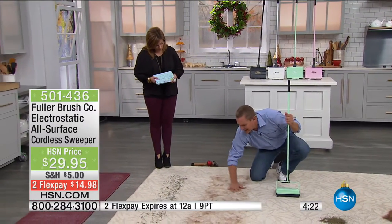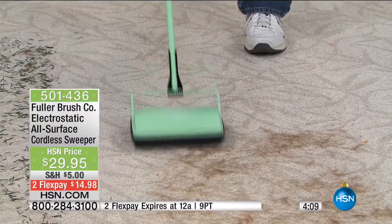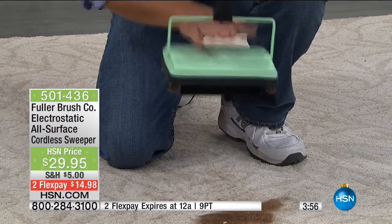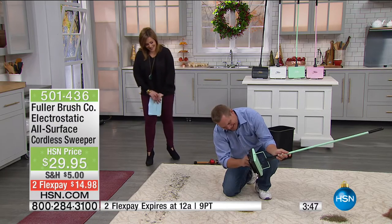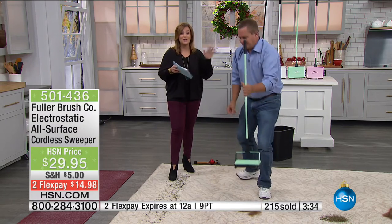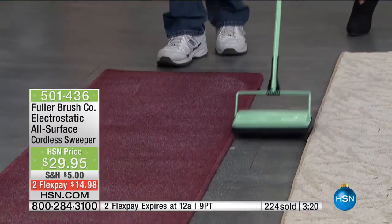This is real hair ground into this carpet — not just laying on top. But with that boar hair bristle brush, as it rolls back and forth across your carpet, it creates the electrostatic charge that lifts hair from deep down in the carpet. Look how fast — even if it's ground in, it flips right into those twin dust pans. Open the twin dust pans and everything goes right into your trash can. And we want to show you something else: we broke a glass ornament bulb here, picked up the big pieces by hand, and with the fuller sweeper — rolling back and forth — I'm confident enough to run my hand over it. Not a single shard of glass left.